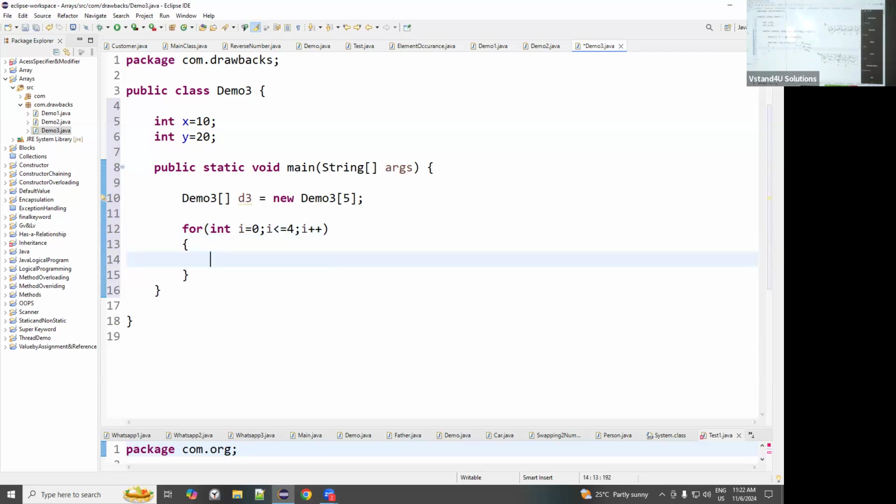Now listen here, what I'm doing here: d3 of i is equal to, I'm creating an object, new demo3.